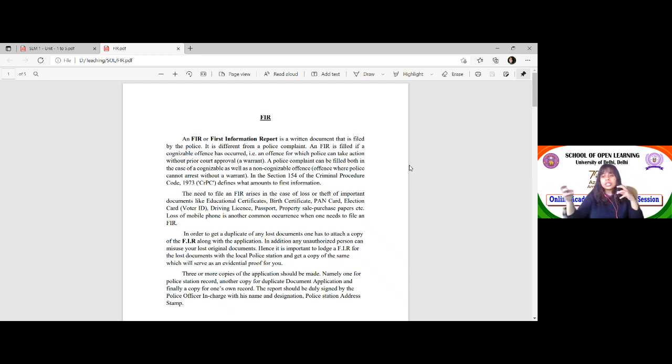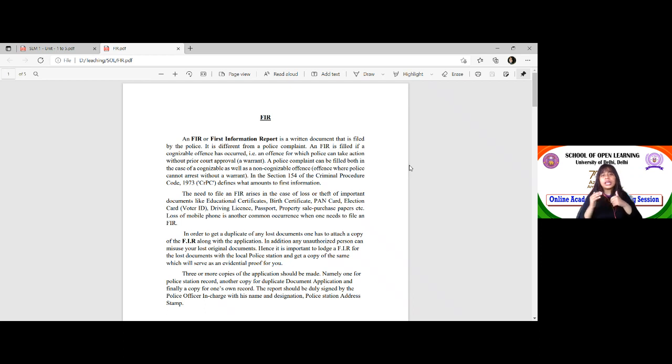So just so that if such a case is to arise, you can always tell the police that I had lost this and I had filed an FIR, and you can show them the copy of your FIR that you have. That will tell the police that your document or whatever you lost, your SIM card, your phone number, has been misused by another person, and this has nothing to do with you. So this keeps you in the clear.